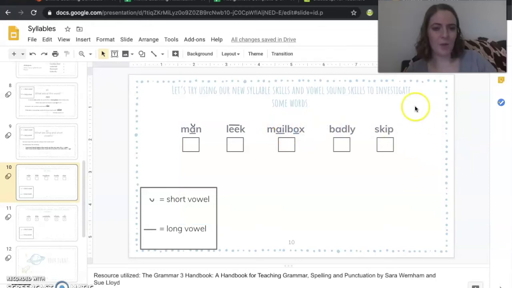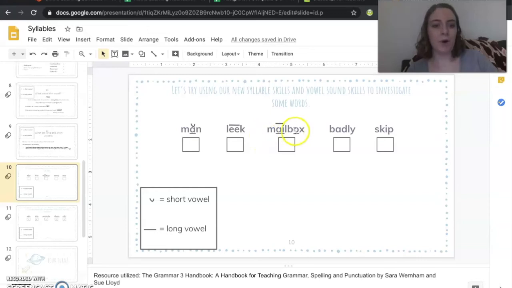So something that wasn't talked about in the video yesterday, but I did talk about it a little bit if you came into small groups, was that the A and the I are working together. When I say mailbox, I don't hear the I, I hear the A making the big sound. But the A and the I, because I can't hear the I, I can say that they're working together to make that A sound. So they're both going to share the same symbol. So mailbox, that sounds to me like the A is saying its name. So that is a long vowel. So what I'm going to do is put the long vowel symbol on top of the A and the I together, just like that.